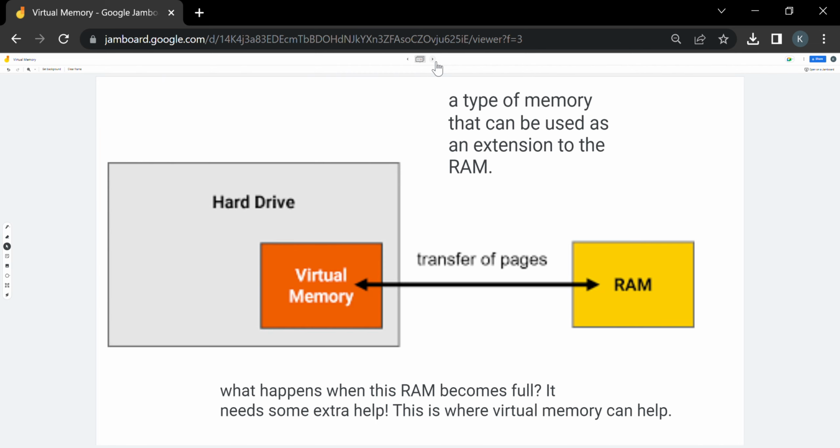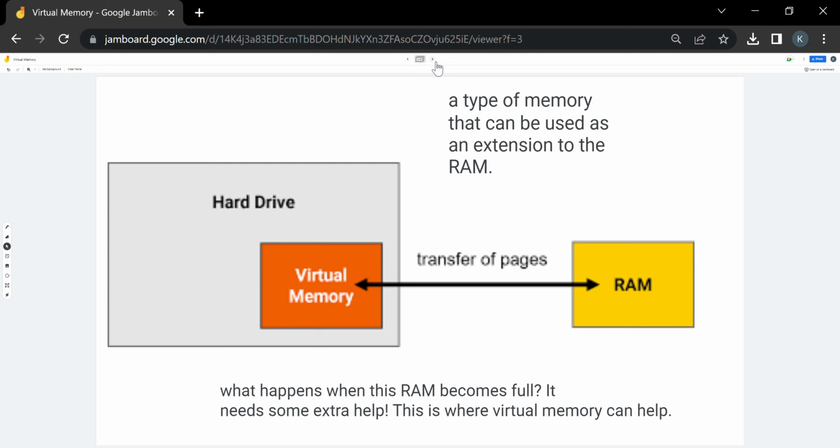Also, we have discussed in our previous class that whenever the processor wants to access different pages randomly from the computer storage, it temporarily stores them in a memory that is known as RAM.